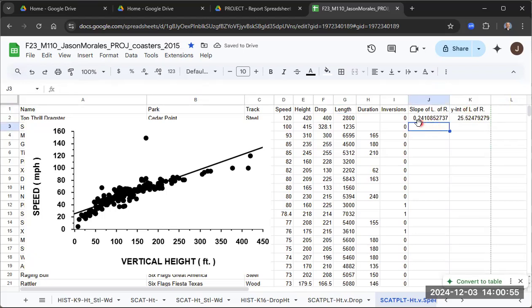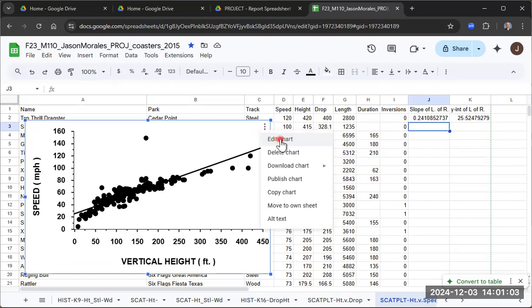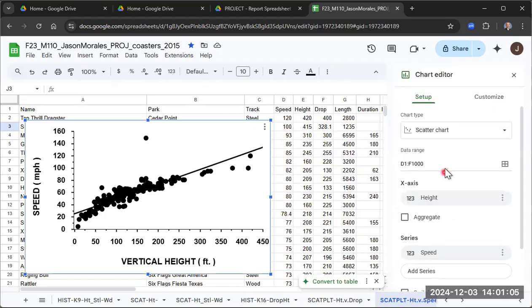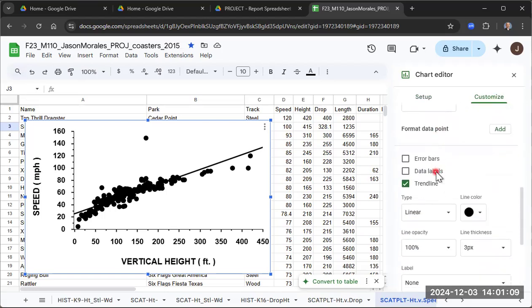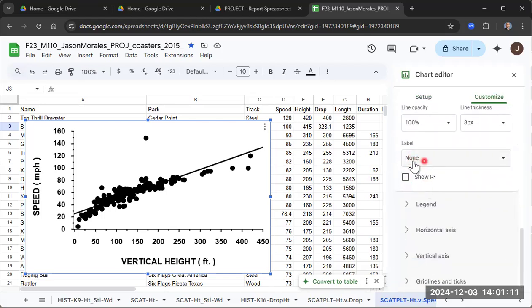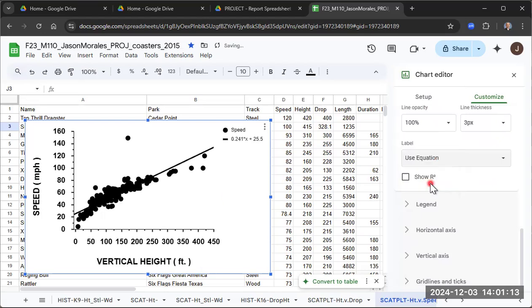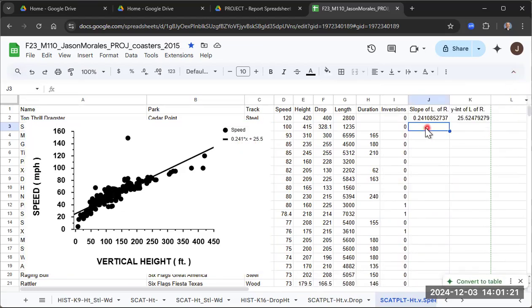You can see this 0.241 and 25.5 were the same values that I had over here. Let me bring this back up. If I go to customize series and under label, put use equation, you see 0.241 is the slope and 25.5 is the y-intercept.